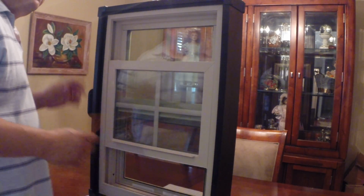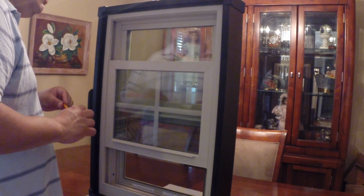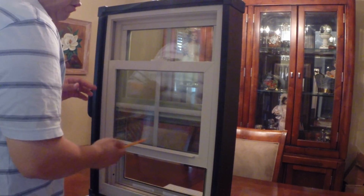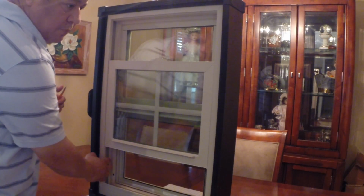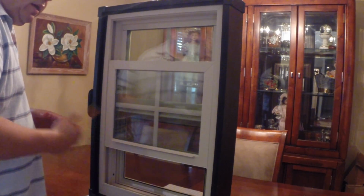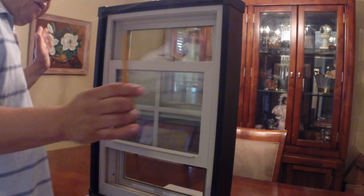Okay, so we covered some different techniques of how to replace constant force balances in vinyl windows. We very briefly covered how to replace balances in a window that already had a factory notch taken out. We talked about how to use jam spreaders and the heat gun. And now we're going to talk about how you do it if you have none of those things.